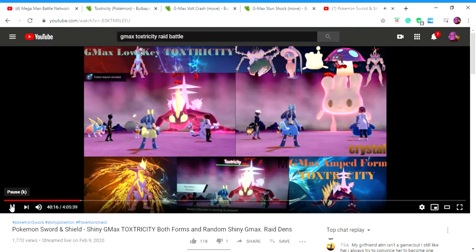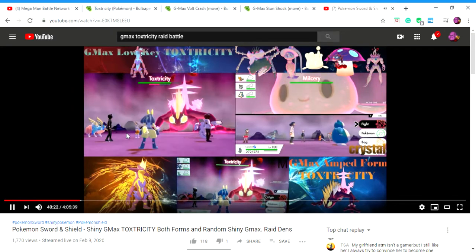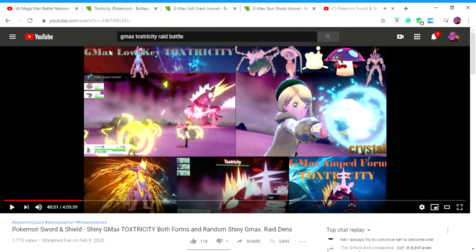Alright, now, paralysis. Alright, so about that now. Aha! From what you can see here, this Lucario is actually paralyzed. This Renegade is also paralyzed. And the last Pokemon on top right here is paralyzed. Wait, this one's poisoned, this one is paralyzed. And most of you are wondering, Connor, what are you talking about?